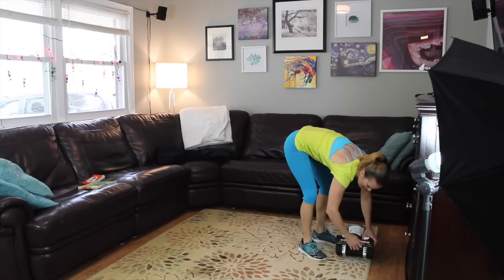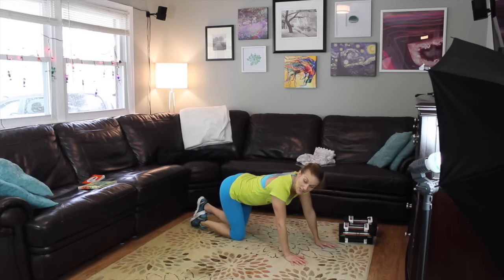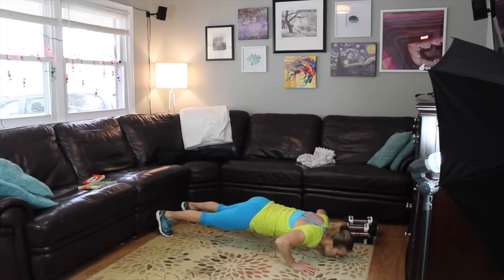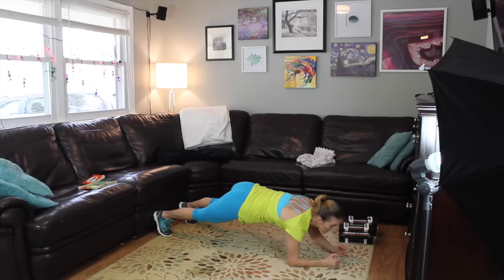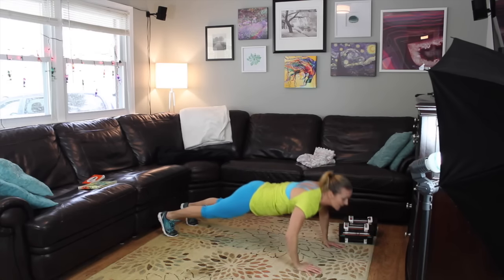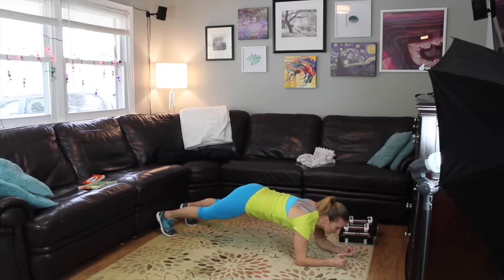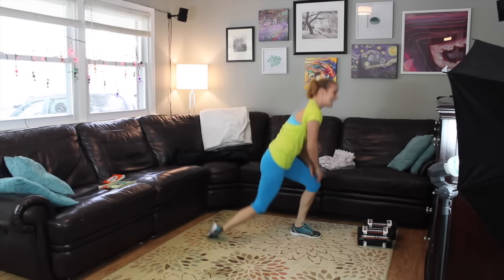Get ready for a hand walking push-up. We're going to go forearm, forearm, hand, hand, into a push-up — total of 12 of them. It's going to be challenging; go to your knees if you need to. Down, down — one, two, stabilize, you don't have to rock and roll too much. Three, four, five, six, seven, eight, nine, ten, eleven, twelve. Okay, we are done with our first set.